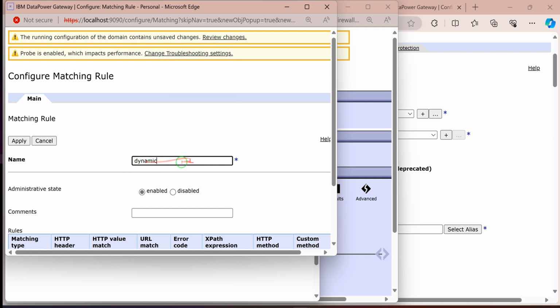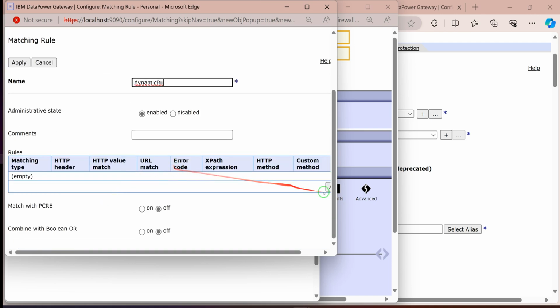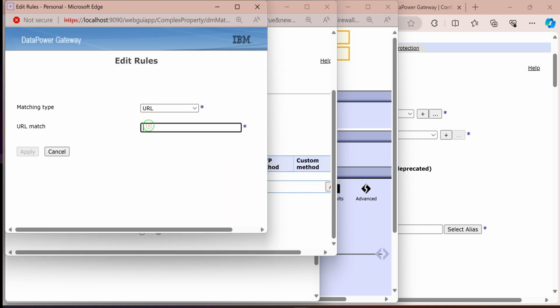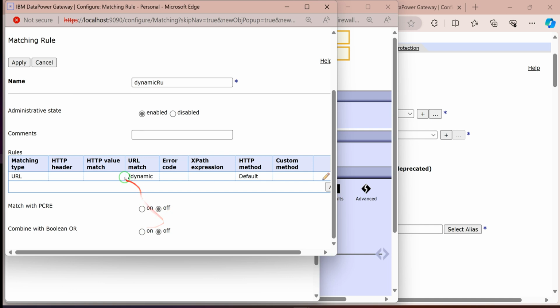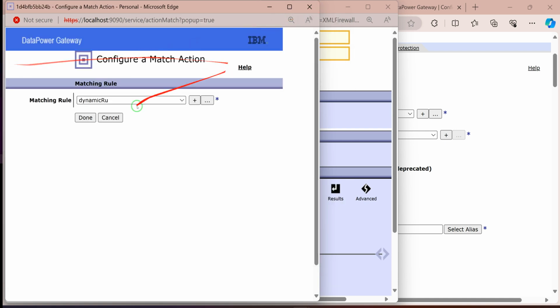I'm going to pick a dynamic, kind of similar URL rule, and I'm going to add the URL right now. That would be dynamic. For all three services we're using the same endpoint URL, but the port number is different. I will tell you later on why, but right now just accept it the way it is. We use dynamic and apply. This URL would be for every service that I create, 3 of them. It says dynamic and apply, and done.